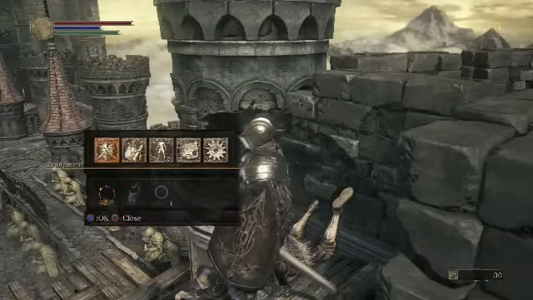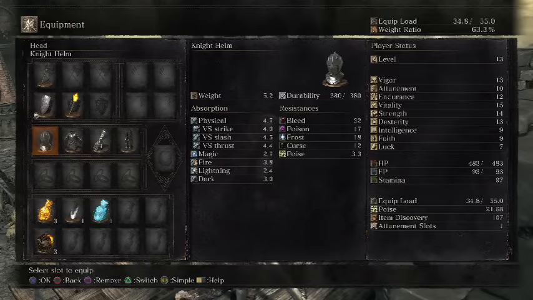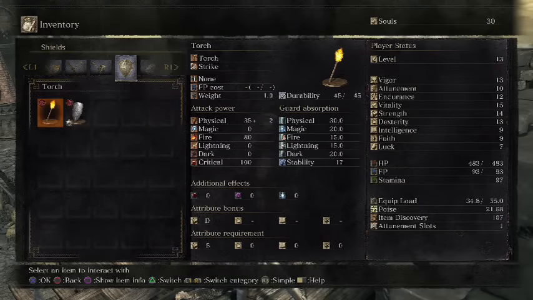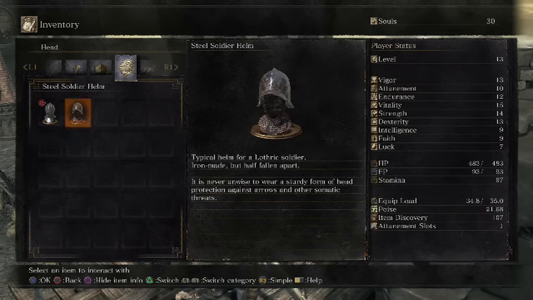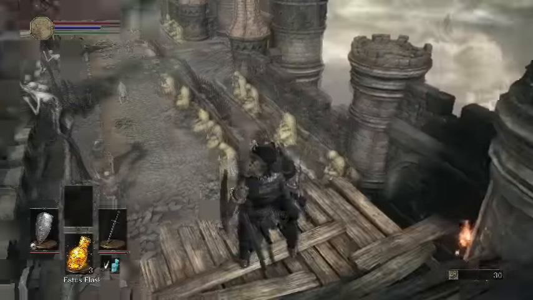Ooh, steel soldier helm. Let's see if we got any lore and if it's better than what we're currently wearing. No, I want to see the inventory. Thank you. It is not. It's not really stuff to write home about. Let's see. Typical helm for Lothric soldier, iron made but half fallen apart. It is never unwise to wear a sturdy form of head protection against arrows and other somatic threats. Wise words. Okay, let's see what we got going on here.